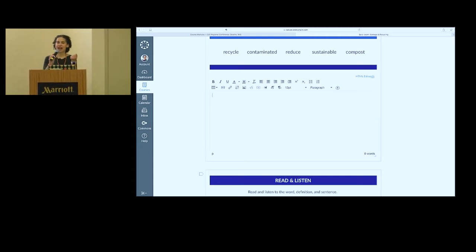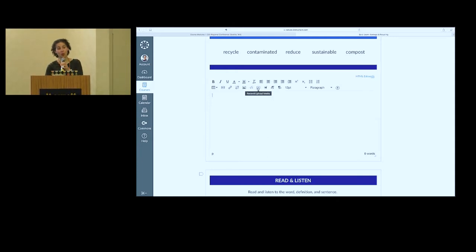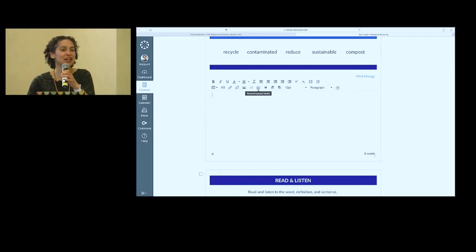Some of us also have had students record elsewhere, you know, record on their cell phone and upload it. Because when you click on this thing to record or upload, they could upload. So if you can't make recording work in your Canvas instance, in the way that your world is working, if that just never comes together, this might be another option that you could pursue.